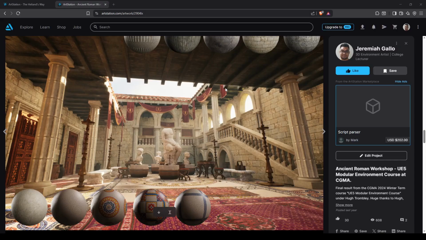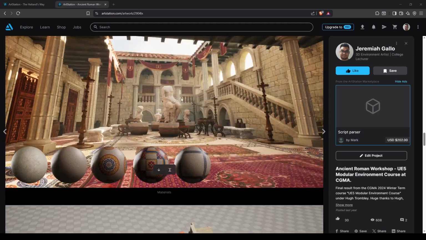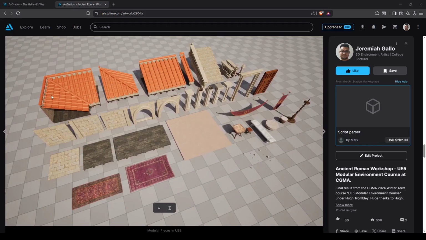The array modifier has been useful for the rooftop. So as you can see up here, there are so many bars that are lined up together and they have to be equally spaced. That includes all of these tiles. So if you look here, all of these things kind of have to be exactly the same. So the array modifier has helped me put them across each other, evenly spaced.